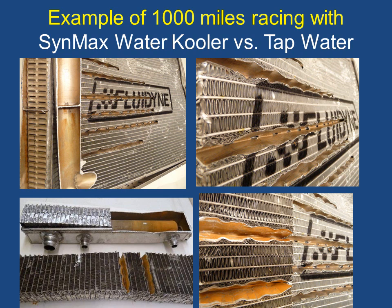Now, on the top, we had a Fluidine radiator. And you can see on there, the coating that you see was actually the chemistry coating in the Fluidine radiator. All right. It could have been a CNR radiator, could have been a Griffin, but this was a Fluidine. So we cut through the tubes. You can see how clean it is. I mean, you literally can take your finger and just wipe that off. And you know what that was? That was the actual chemistry coating on there from the aluminum chemistry. You can see that this radiator looked like brand new.